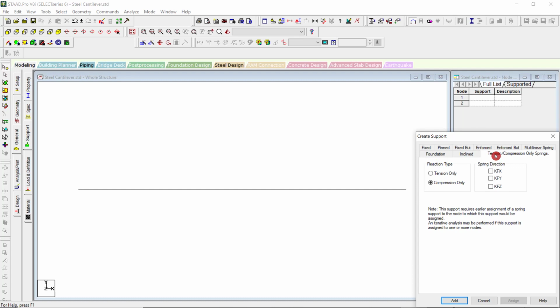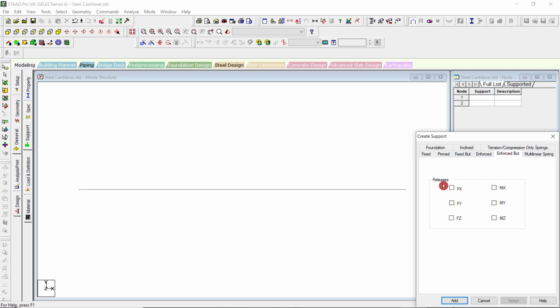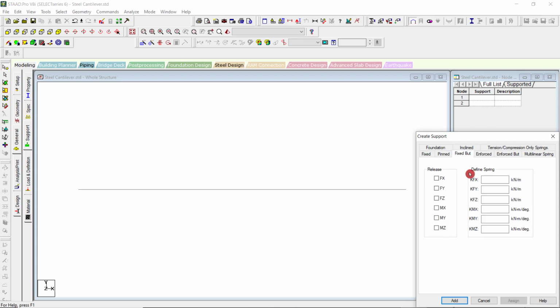Then the supports which have tension or compression only spring options, multilinear spring options, and foundation inclined tension or compression options. Then the fixed option, which is very common and known to you, fixed pinned, fixed but, and enforced but. These are like the fixed supports with some releases which are possible. Enforced means fully fixed, and fixed but means we can define the spring stiffness for other joints.